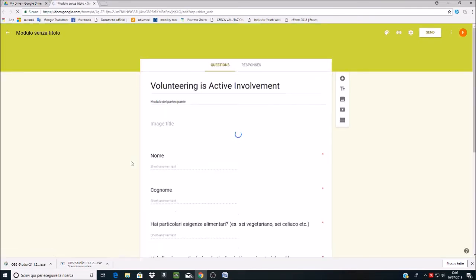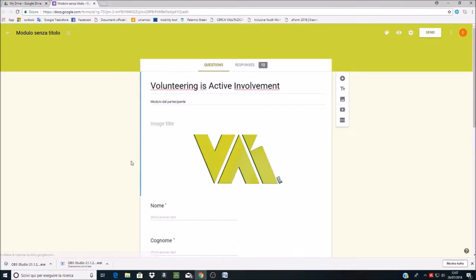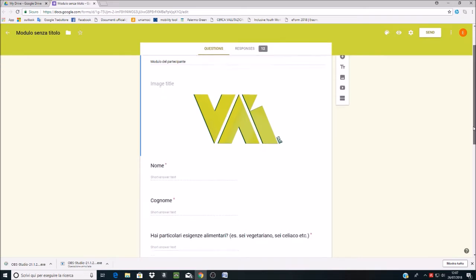If you are going to organize a mobility project like a youth exchange, you can create your participant form on a Google Form. So you can add some information, the name of the project, what the document is about, the logo of the project, and then start to ask information of whoever is going to receive the form.